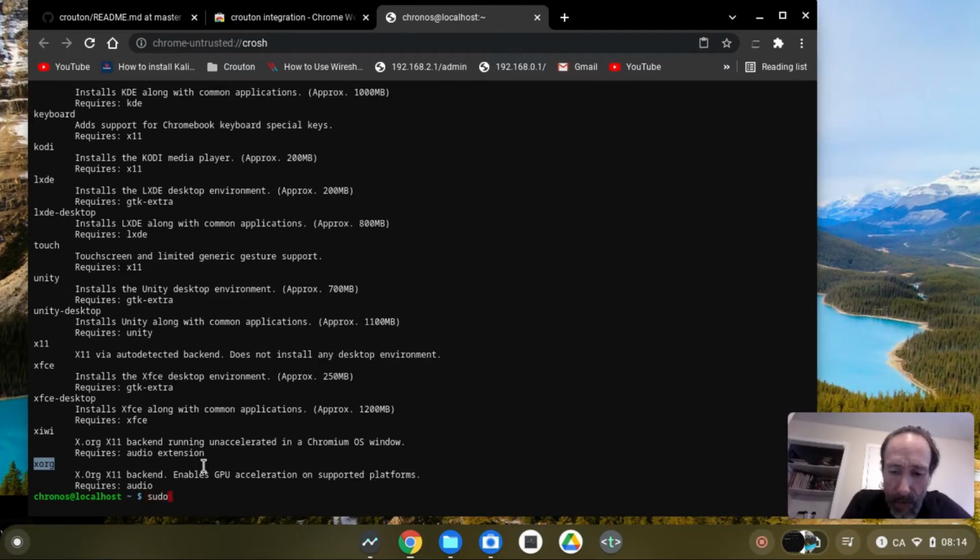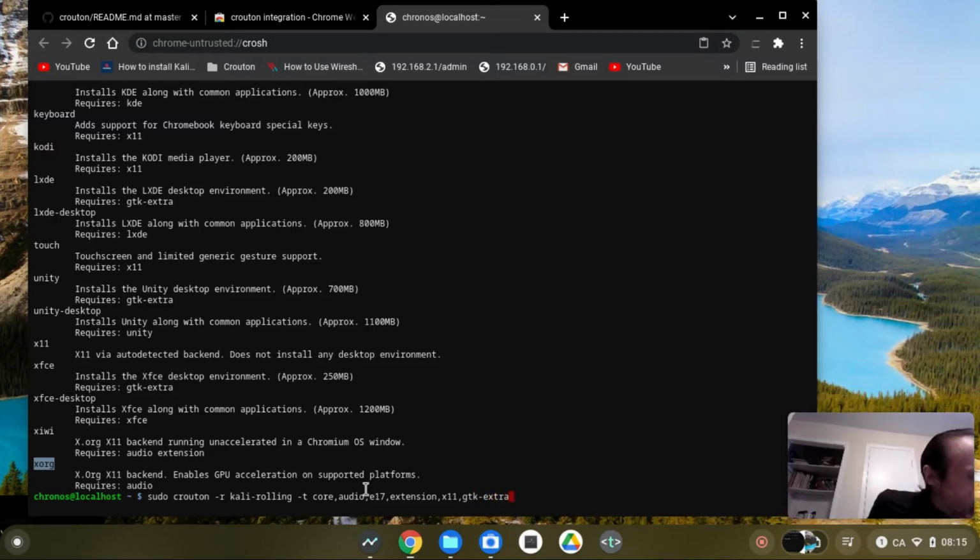So I'm gonna do sudo crouton. The release is Kali Rolling, and the things I'm gonna install: Core and Audio and E17 and Extension and X11 and GTK Extra, and here, instead of installing Chrome, I'm gonna install Chromium.